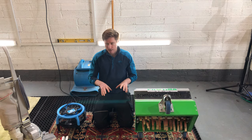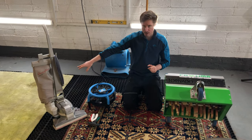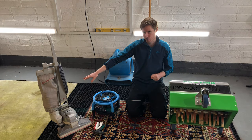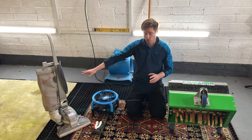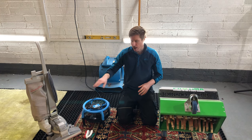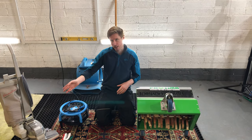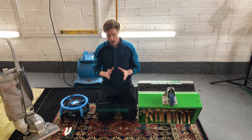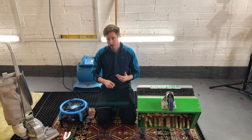The difference between doing a rug like this and doing a viscose rug such as this one to my right is that the fibres on the viscose rug are essentially made of bamboo — they're a cellulose fibre — and it needs to be dry cleaned. It's actually come in from a customer who used general cleaning agents on it, burst the pile, and ruined the rug, so we're trying to remediate that. Understanding fibre types is absolutely paramount, because if I cleaned this rug in the same manner I'd absolutely ruin it. If it were a silk rug we'd change our approach, and if it's polypropylene we change our approach again.